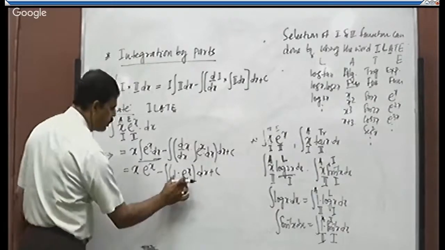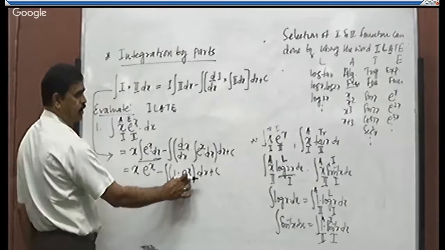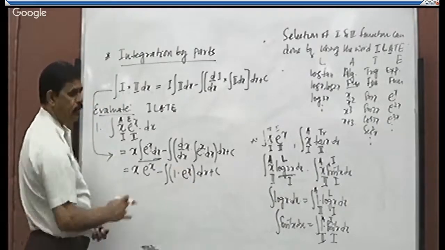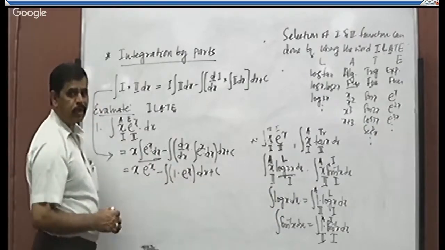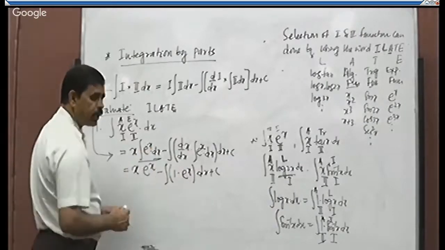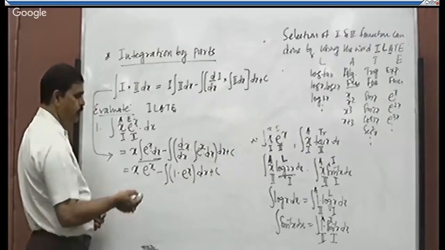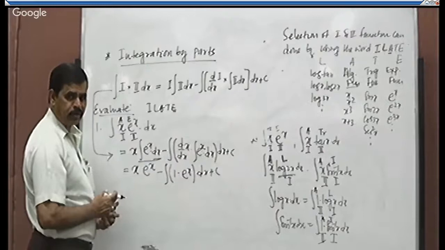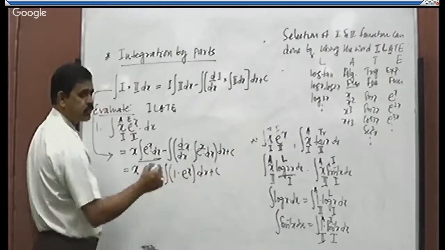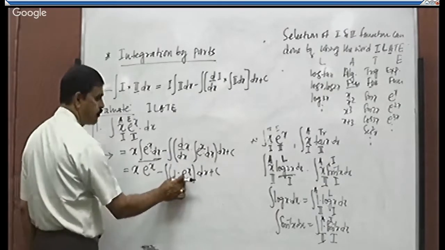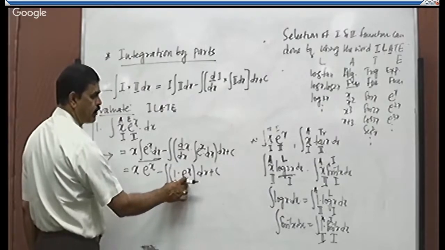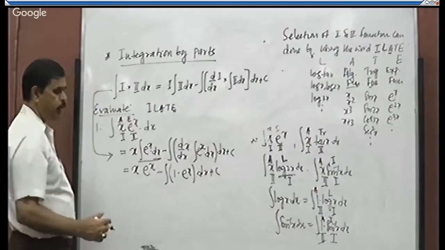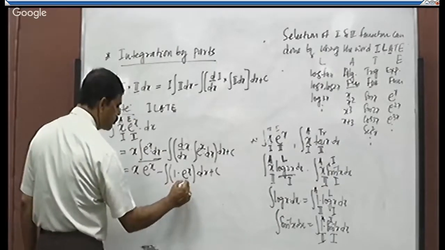After differentiation and integration, some combination will come. In that combination, you first simplify. It is a product, right? If it is having only a constant, you can take it outside. If it is 1, if you multiply that 1 with the term, you will get the same term. Sometimes you will get x times a function again. In that case, how to integrate? Again, we have to go for integration by parts. Depending upon the answer, you should decide.